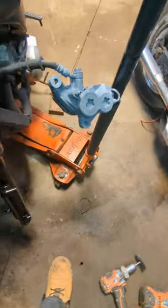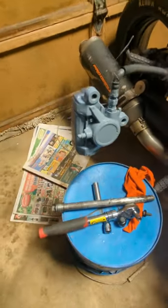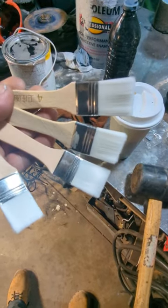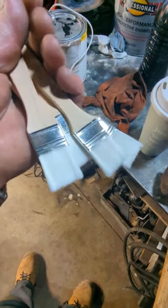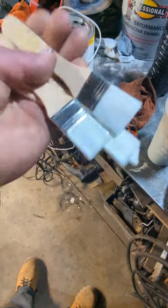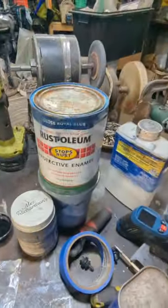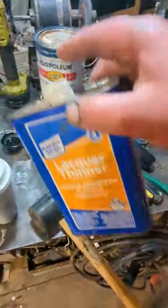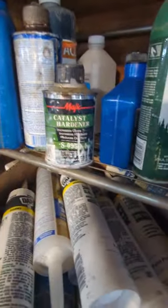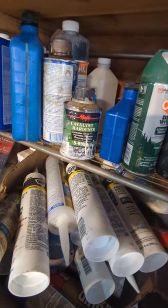I didn't prep the calipers either — I didn't sand them. I just washed them and brushed them and they came out pretty glossy, fairly smooth, especially for no sanding or prep work. Here's what these chip brushes look like — these are the only thing I would attempt this with, and the only brushes I really have confidence in that it'll come out smooth. They're just so sharp, accurate, and smooth — they just flow with oil base. Here's the type of oil base I use: just Rust-Oleum in the can. Here's the lacquer thinner I used today, and here's the hardener I typically use. You add this in with your oil base — it has instructions on the back — and it gives it a nice hard gel and high gloss.